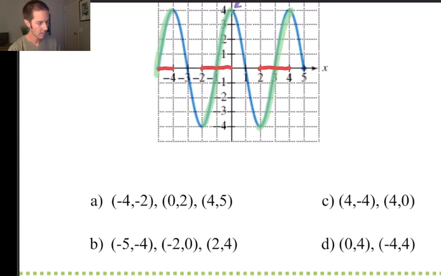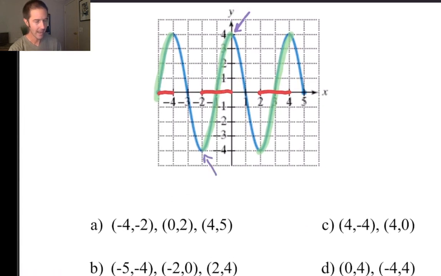When you're at the top of a hill, or if you're in a valley, right at the bottom of the valley there, your function is neither increasing nor decreasing. And if you make it to Calc 1 again, you'll look at that concept using some different tools. But for the moment, let's just feel informed that the function is neither increasing nor decreasing at a high point or a low point like that. And so we won't be including those x values in the interval on which the function is increasing or decreasing.